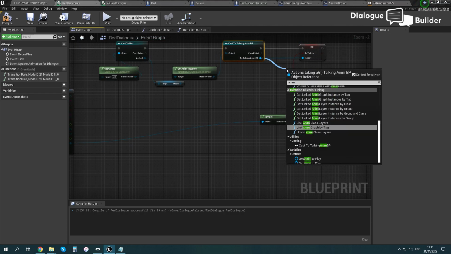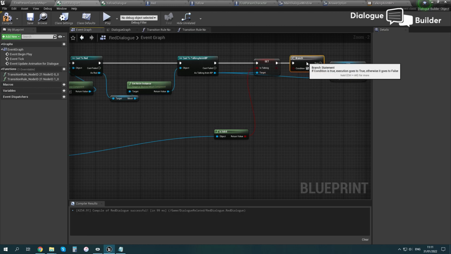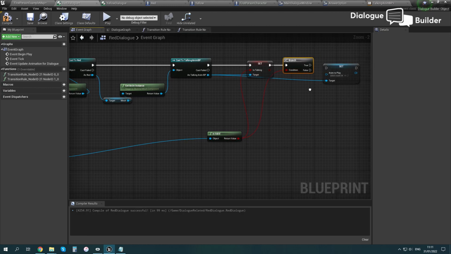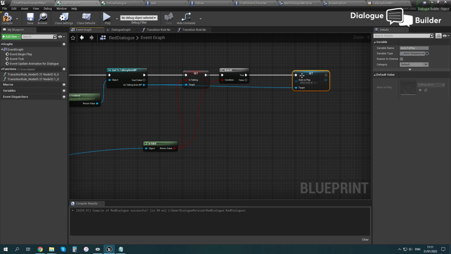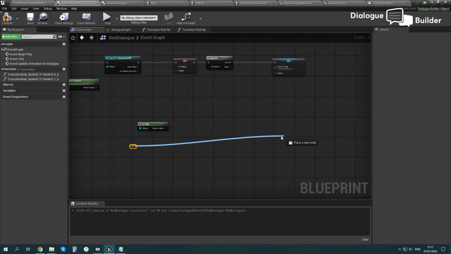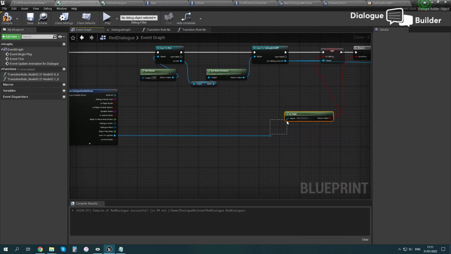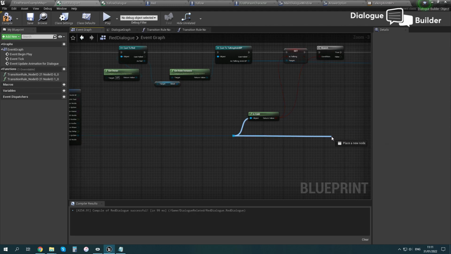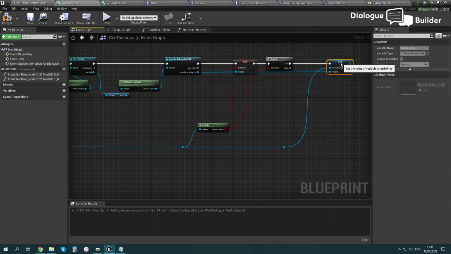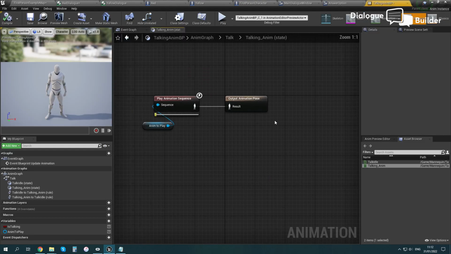And setting up which animation we need to play. But need to add branch to check that animation exists. Done, and I want to speed up our token animation twice.